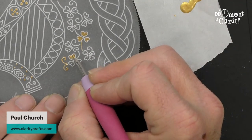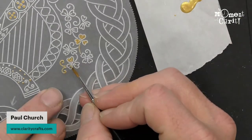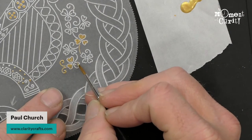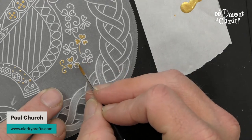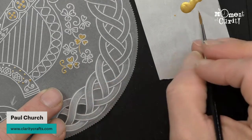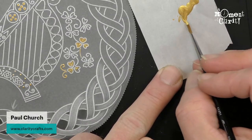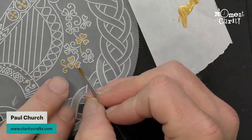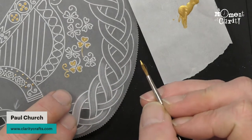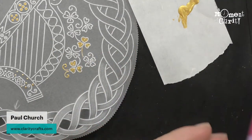But for colouring in, I would definitely go with the brush for colouring in. With the paints. Yeah. Definitely, I would say.